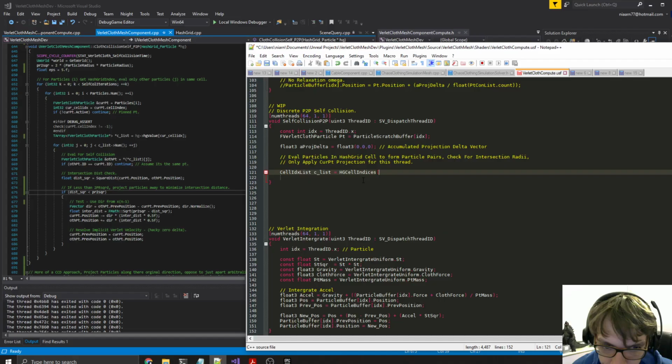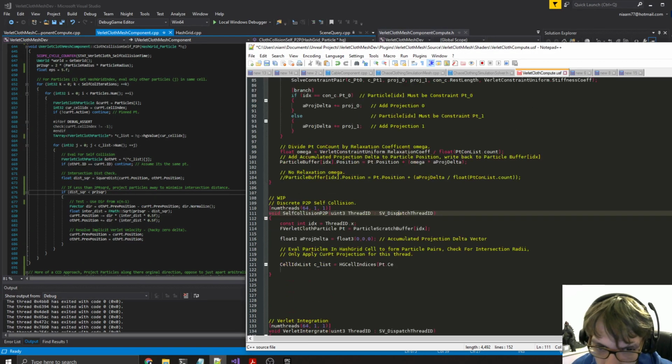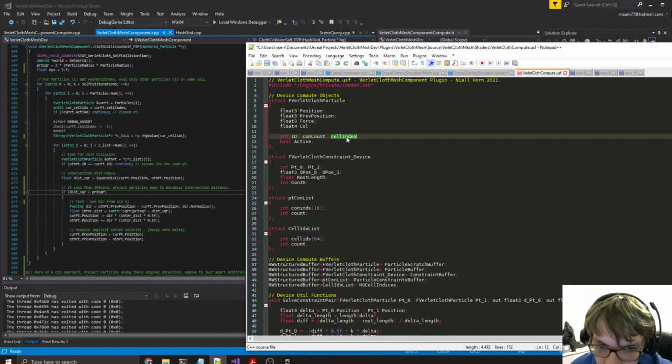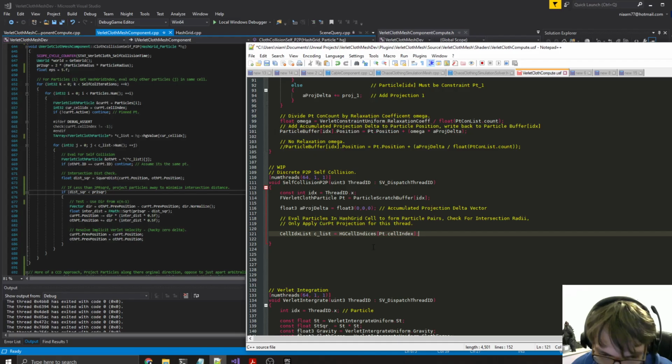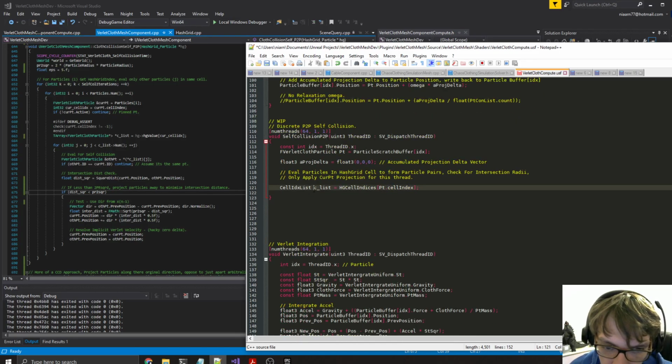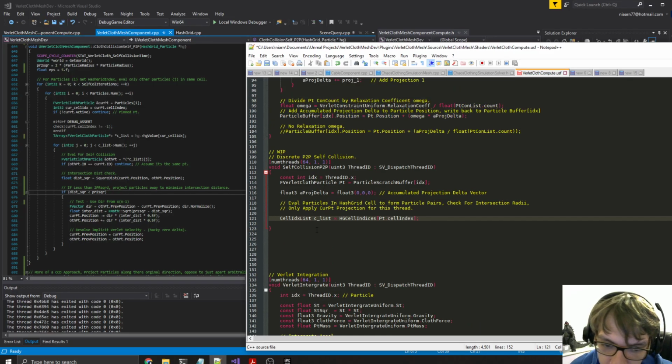So we look at the point cell index. How do I want to get the case right? There we go, cell index. So now we have this, and we basically read this. Technically this is a little bit of a copy. It'd be nice if we could have references here, but it's nice to bind it to a variable rather than calling this indirection every time.